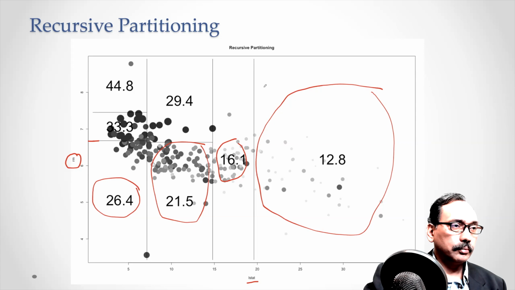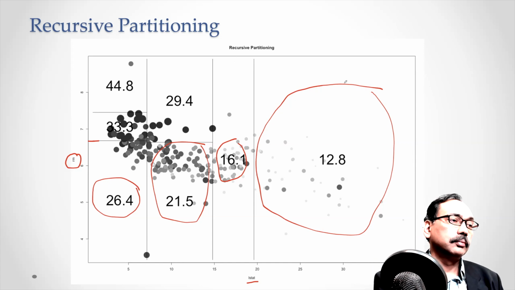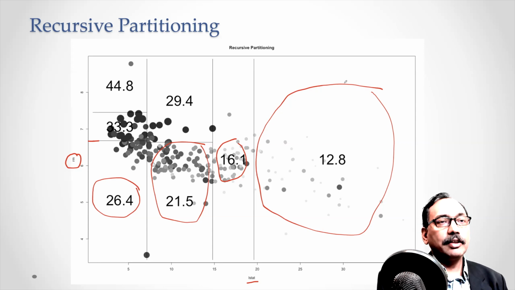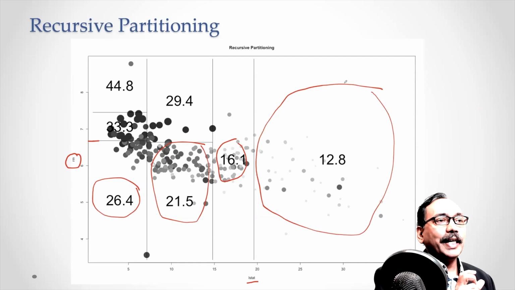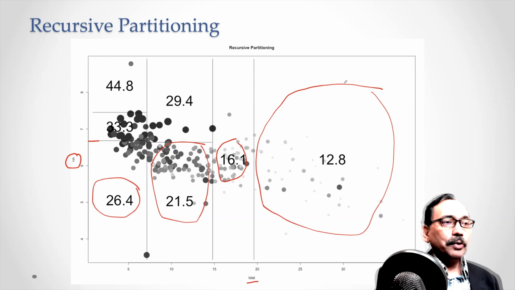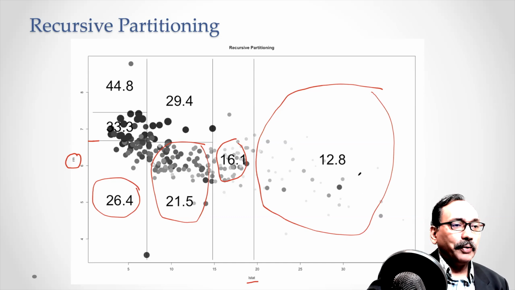Professor, we have a question regarding this graph. Ted's asking, basically, we want the points in the partition to be close to each other and farther away from the other partitions. That's correct. Yeah, because basically when you are doing yi minus y bar, those distances are based on the values. So this group, if you find the average, which is somewhere around 12.8, is very far away from this group where the average is about 26.4.